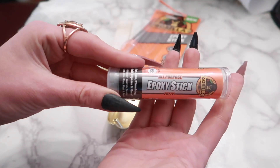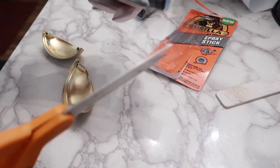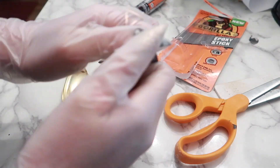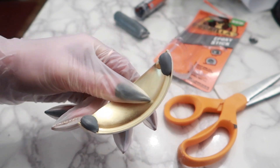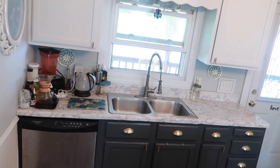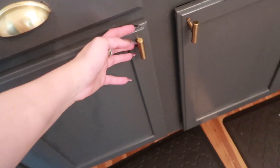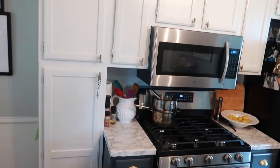Now for the hardware. I realized after buying the pulls that I didn't have the right screw setup, so I used Gorilla epoxy glue to stick them directly onto the drawers. Adding more glue in the center and around the rounded part worked better — a couple of them with extra glue stayed on beautifully. I was really surprised at how well they held. Those are the pulls from Amazon, and the brushed brass hardware really completed the project.